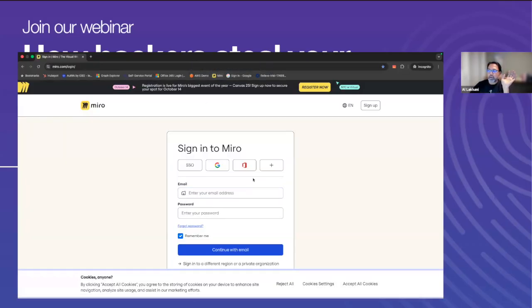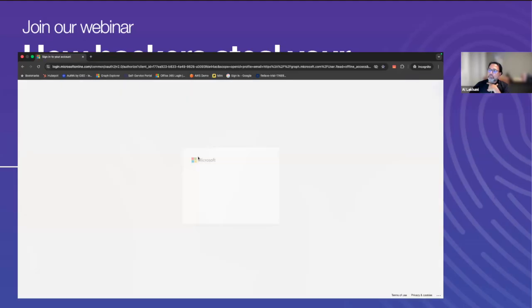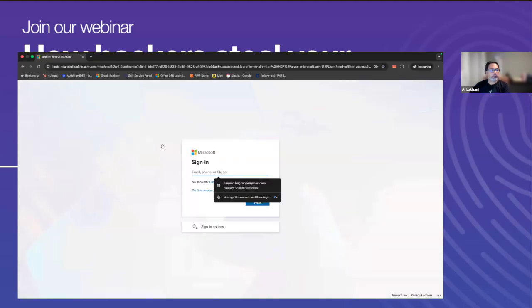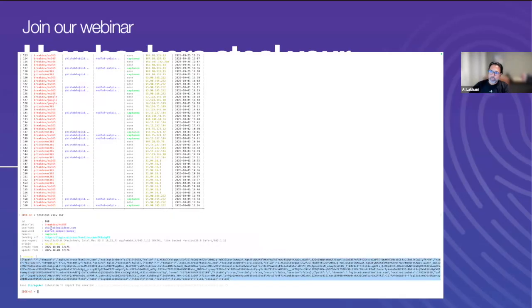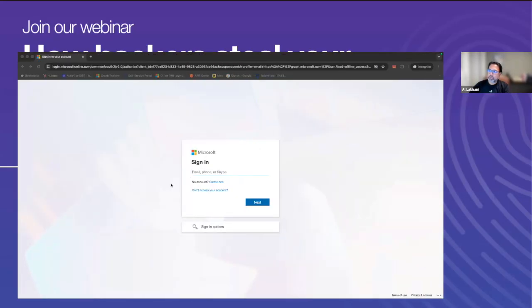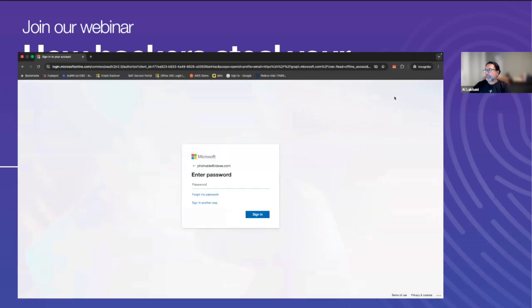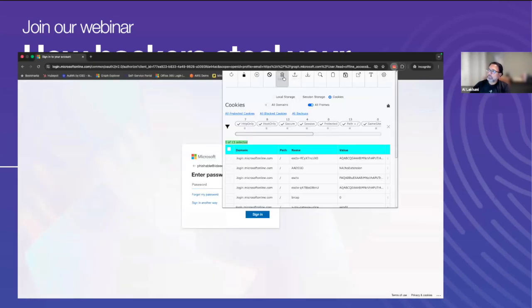So Miro has an option of allowing me to log in with Microsoft. So what I'm going to do is I'm going to click on Microsoft. And I'm going to do exactly the same thing. Copy this email address. Hit next. Go to this cookie editor.